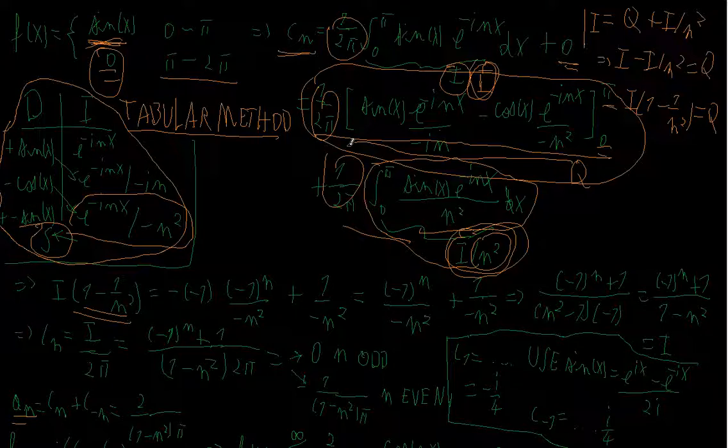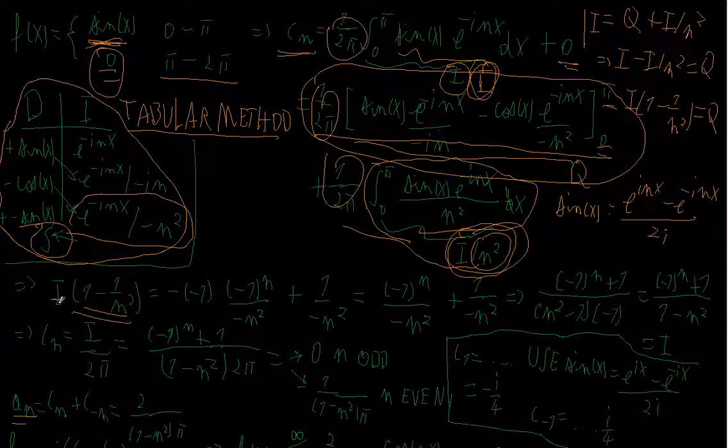So the first thing we are doing here is trying to evaluate this integral, sine x times e to the negative i n x, okay? We could also simply use the formula that sine of x is equal to e to the i x minus e to the negative i x over 2i, and so we have 2 exponents, and we could evaluate it more easily, but we won't do that here.